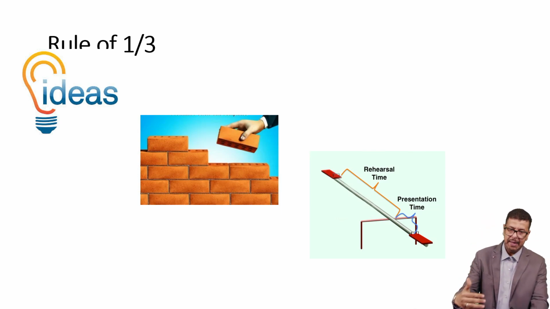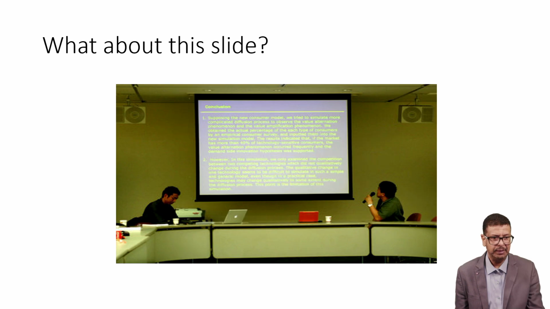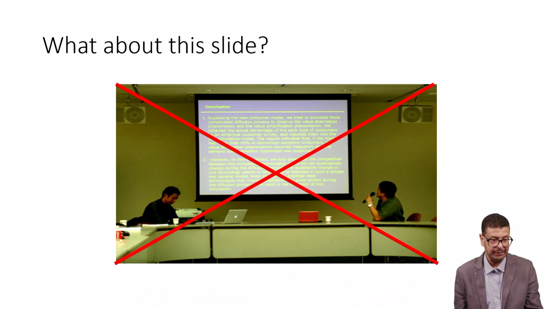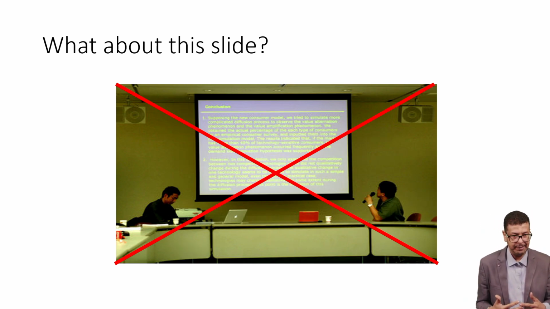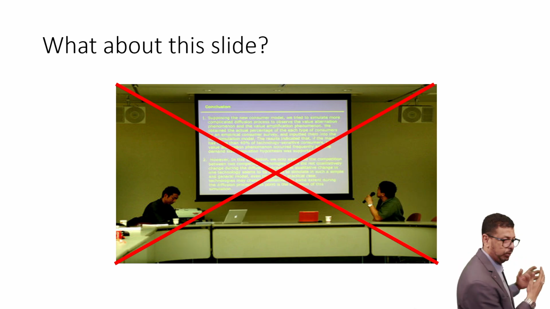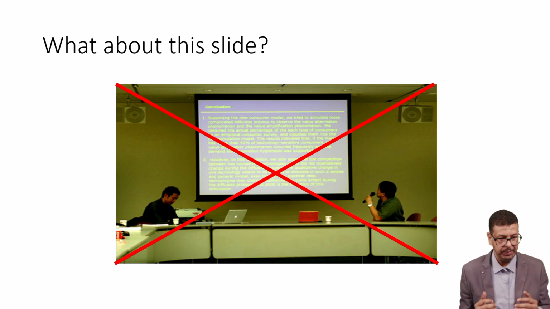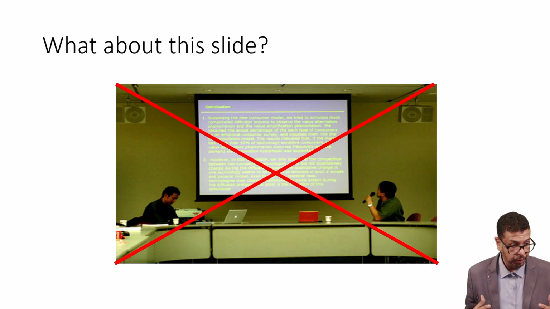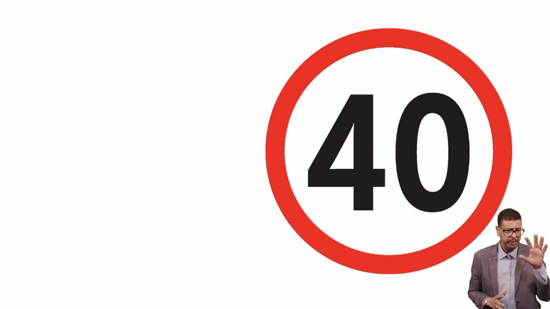I will show you an example of slides that is not a good example. Please try to identify what is the problem with these slides and presenter. This is an example of a very crowded slide, and the presenter is sitting while doing the presentation, looking at the slide, not looking at the audience. This is one of the issues that we need to consider and to avoid while doing the presentation. We have to keep the word count per each slide not more than 40.